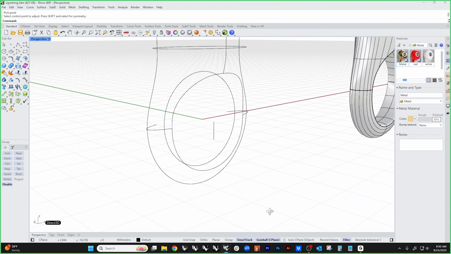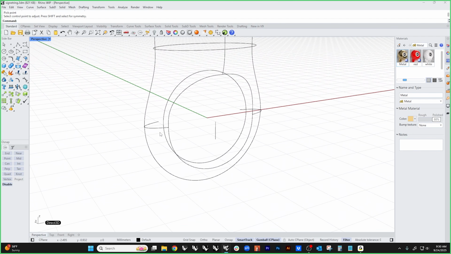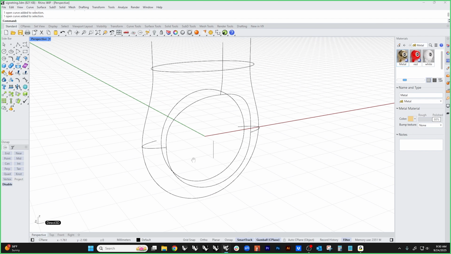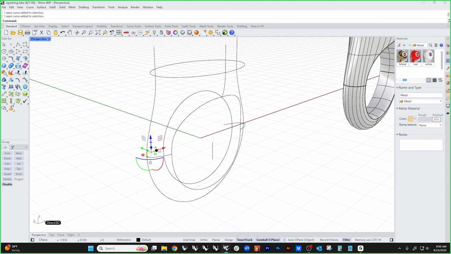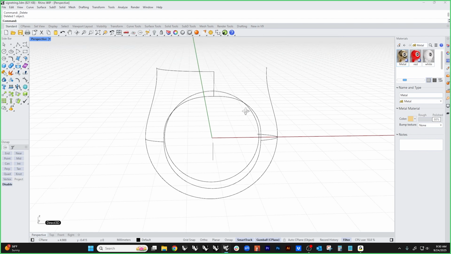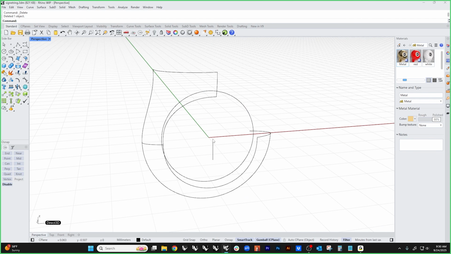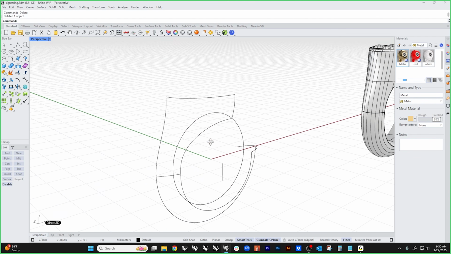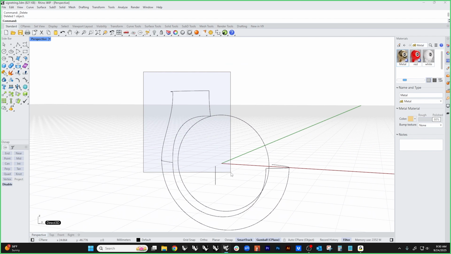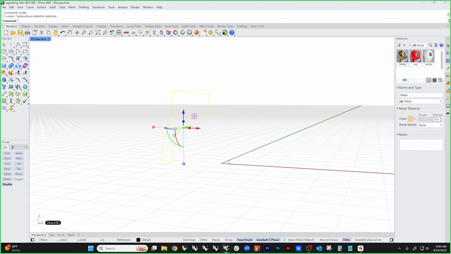Okay, so that's that shape, and this is going to go from here to here. Let's get rid of the ones that we don't need. Don't need that one, don't need that one, because we're going to make this patch like this.